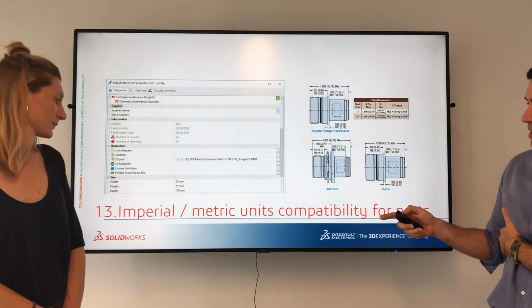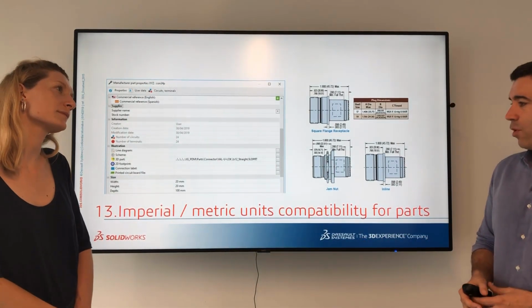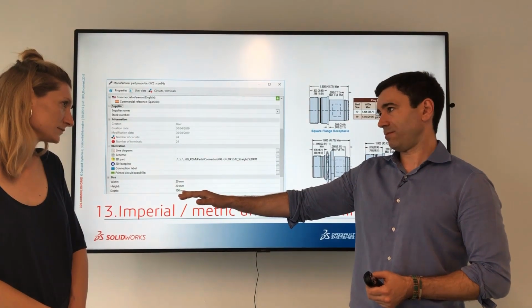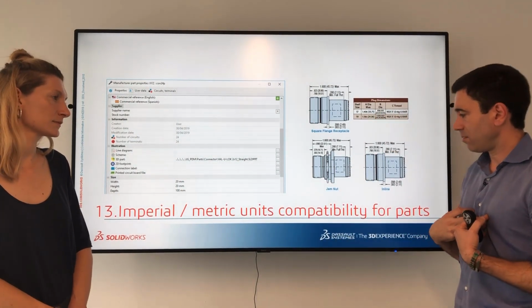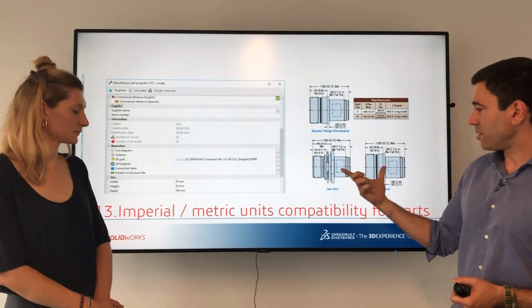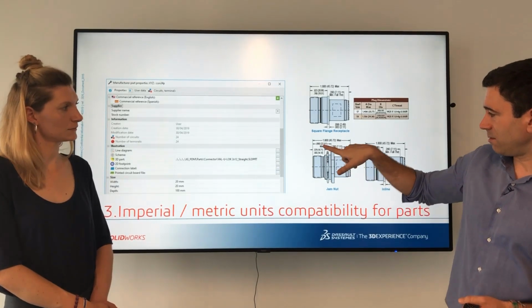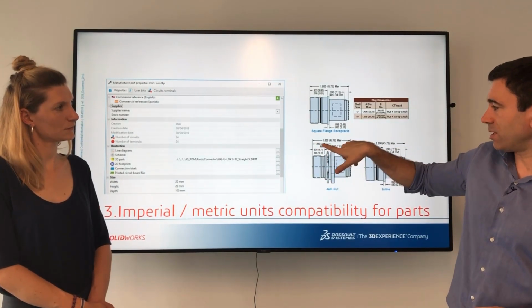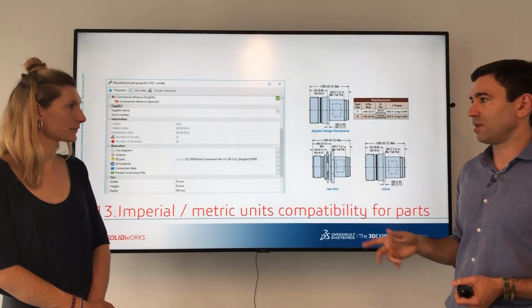What does that mean? That means that until 19 again, we were working on metric units. So if I'm working in the UK or America, and I'm using imperial, I had to take the size of a component and convert that to millimeters, because that's in inches.